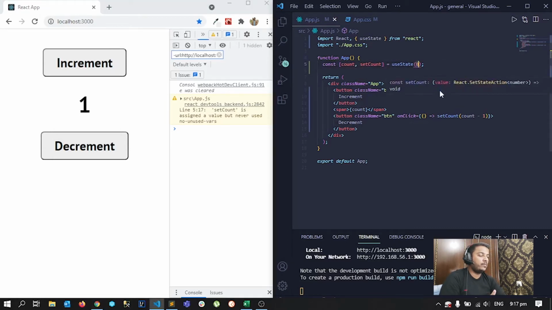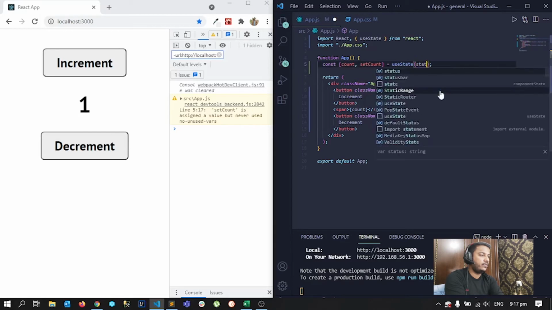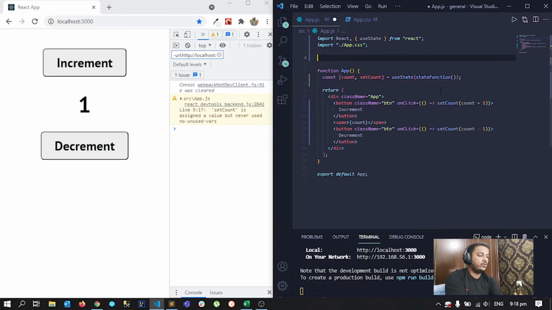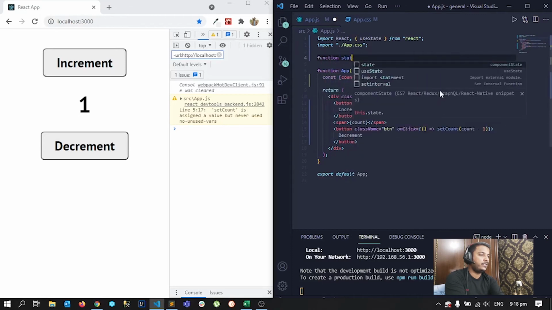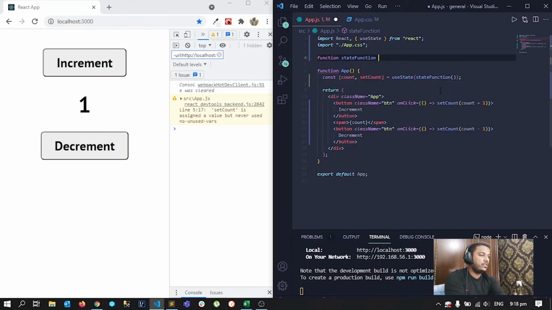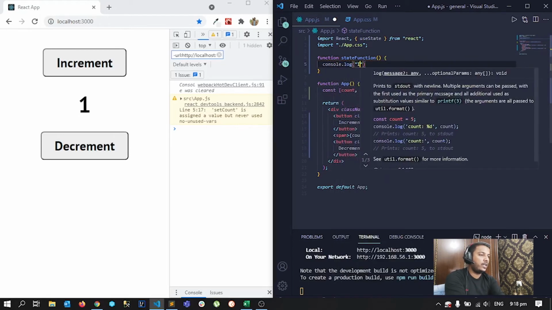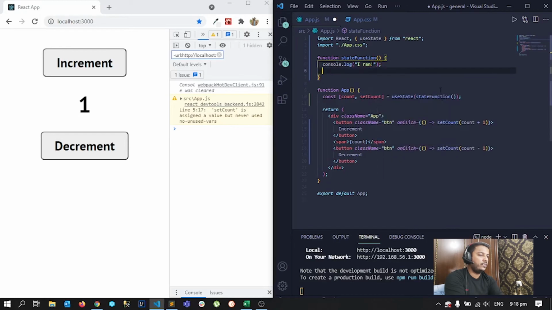So if you have, for example, some function here, let's call it stateFunction, and let's go ahead and create this stateFunction and console.log "I ran", and then we return 0.